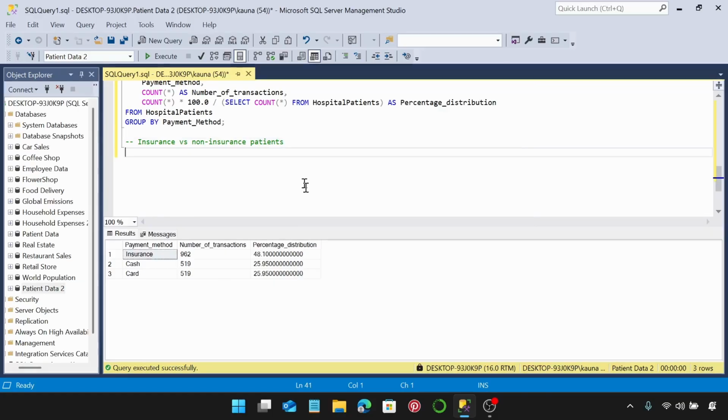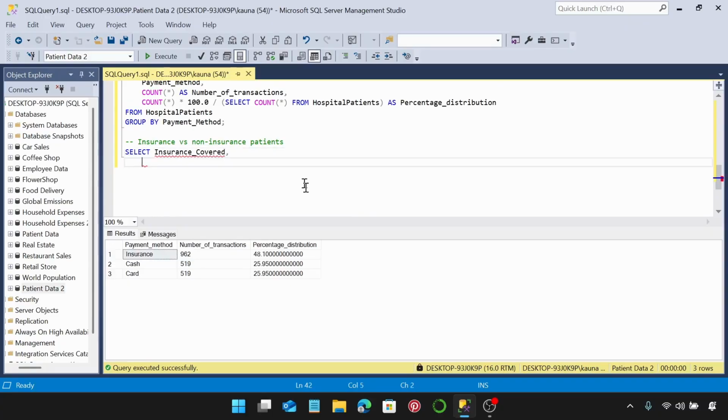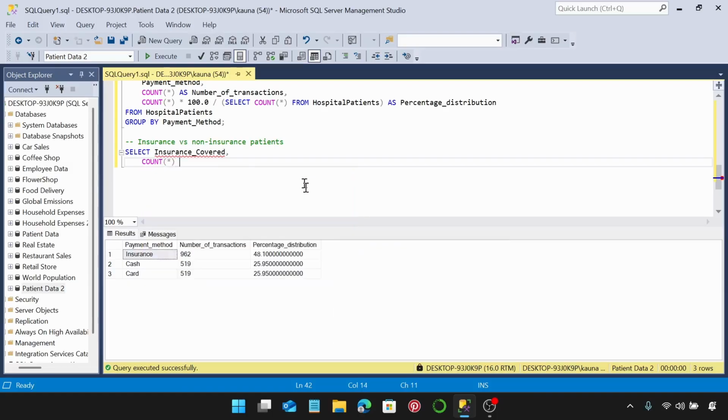So we're going to select the insurance covered tab, and we're going to do a count of the number of patients who fall on either of our categories, and we're going to make this number of patients.